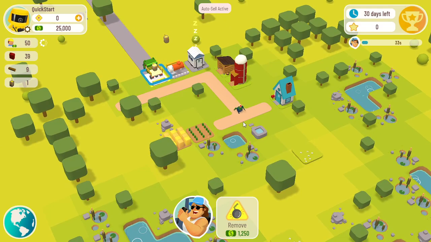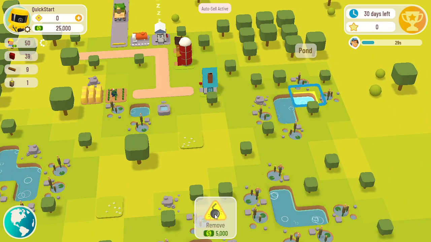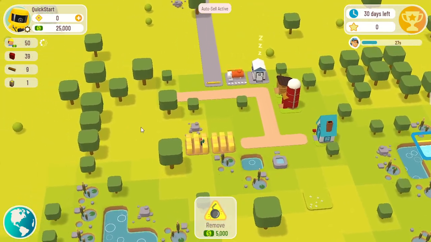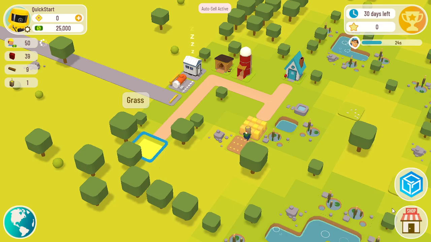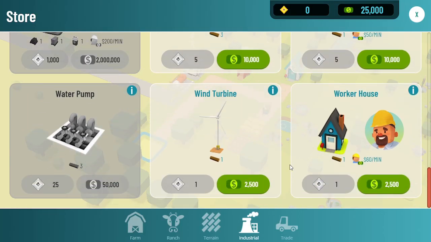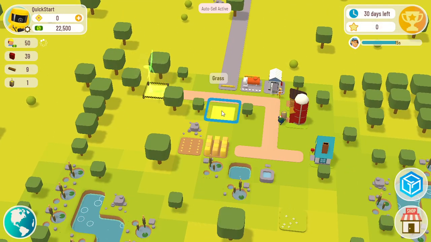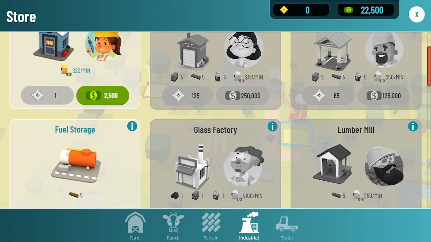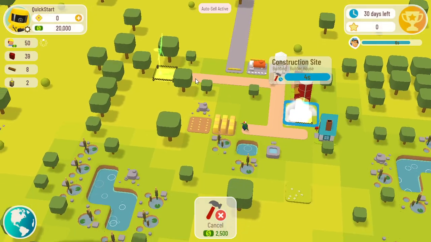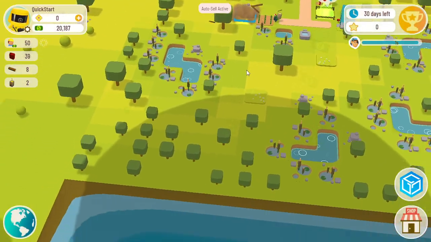So what I'm doing right now is I'm going to sell wheat, and then I'm going to go ahead and start making lumber. I need a wind turbine and a warehouse and a water facility.